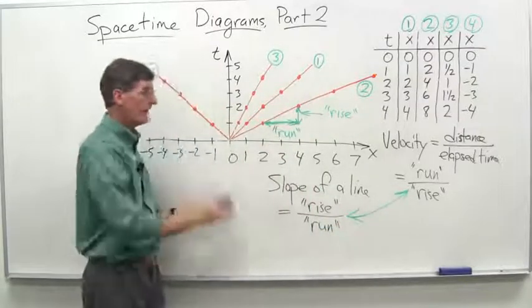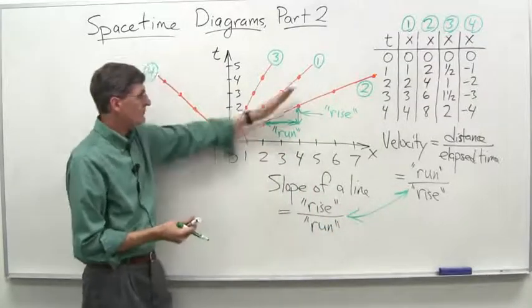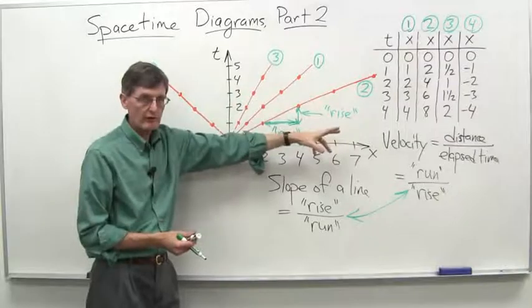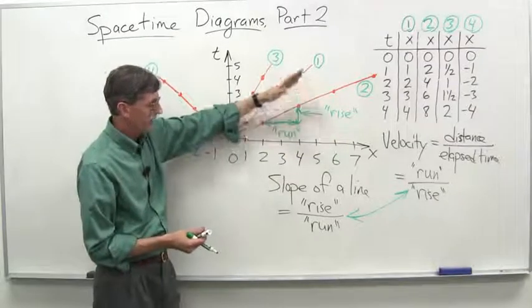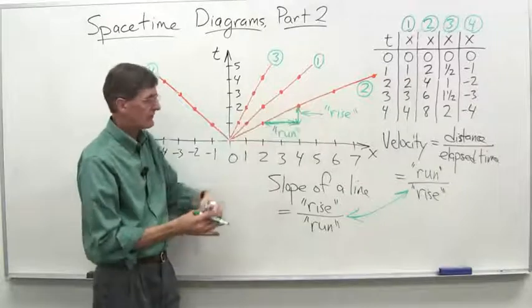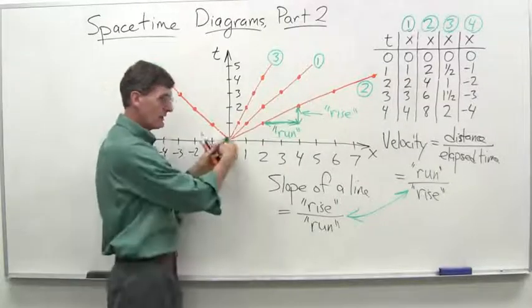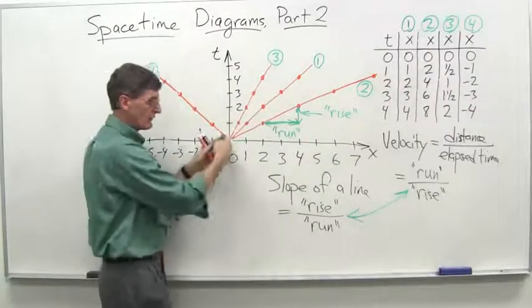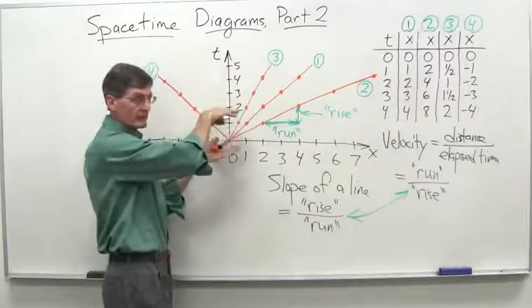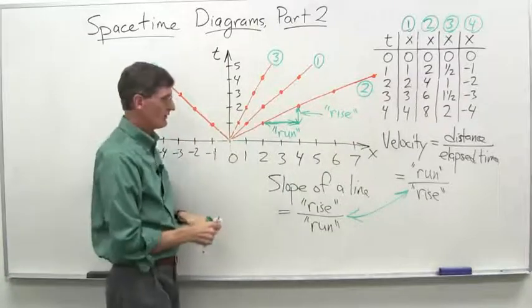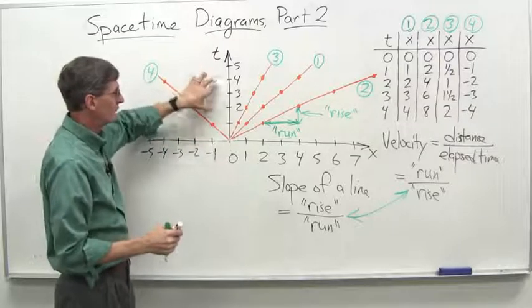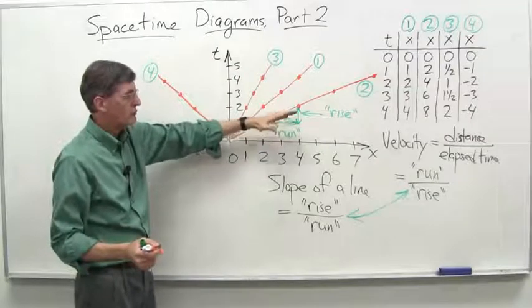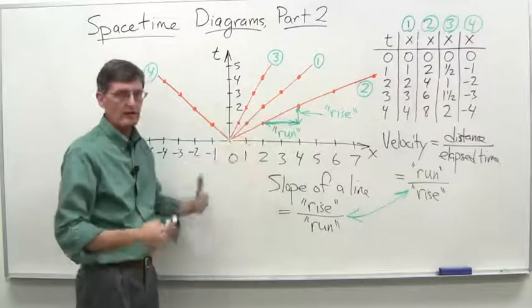But velocity, we can see here then, is inversely related on a space-time diagram to the slope. Steeper slope, like number 3 has the steepest slope here, but it represents the slowest velocity of our examples. Whereas number 2 has the lowest slope, and it represents the faster velocity. Again, it's nothing profound here, just because we're measuring the run here, how far it's traveled in x in a given amount of time. So if it travels a long distance in a given amount of time, like a second, it just means it's going faster. That's all we're really saying. But again, the concept here is to recognize that steeper slope means lower velocity, smaller slope, less steep of a line, higher velocity.